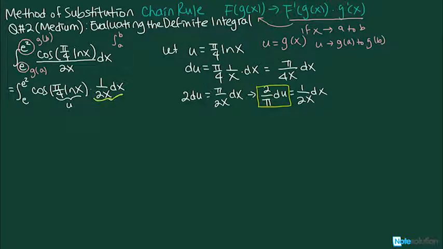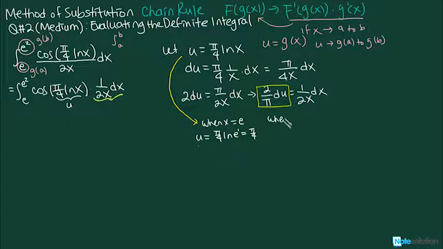To do that, it's very simple. We are saying, what will u be when x takes on these values? So to find those values, we say when x is equal to e, u will equal pi over 4 ln e. Ln e is just e raised to the power of 1. Ln means log base e. Ln and log are only interested in the matching base power. So it's going to equal pi over 4.